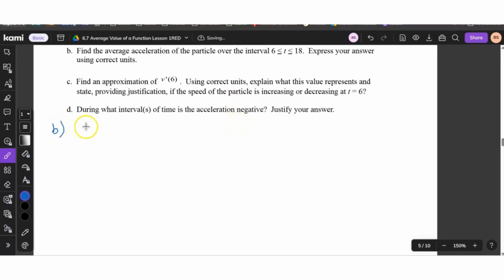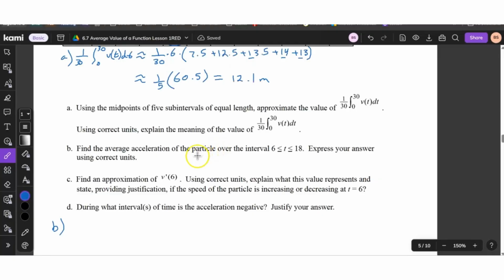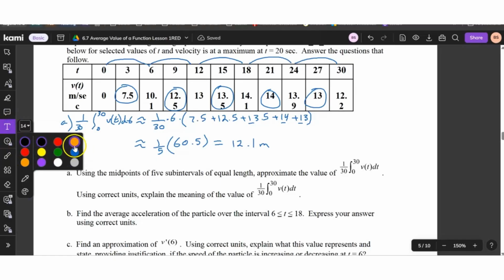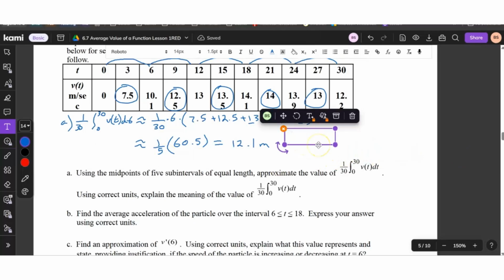Oh, Mr. Brad, I think you skipped. What did I skip? Explain the meaning of the value. I don't see it written anymore. Let me help you out with the meaning of it. It's the average. Somebody should figure it out. All right, so she's going to help me out, but she's not going to give me the full answer. Anybody want to help her out?